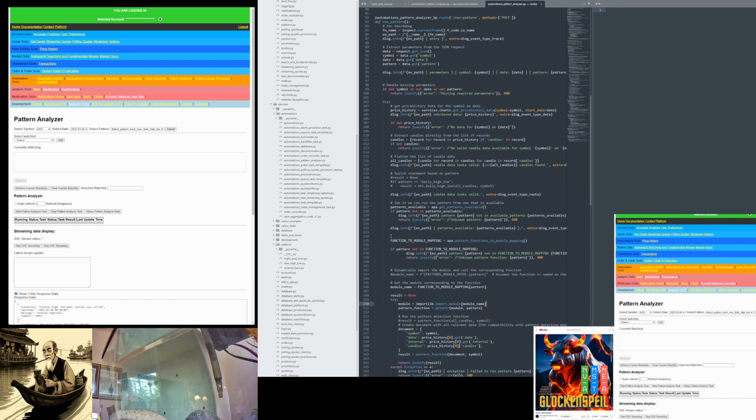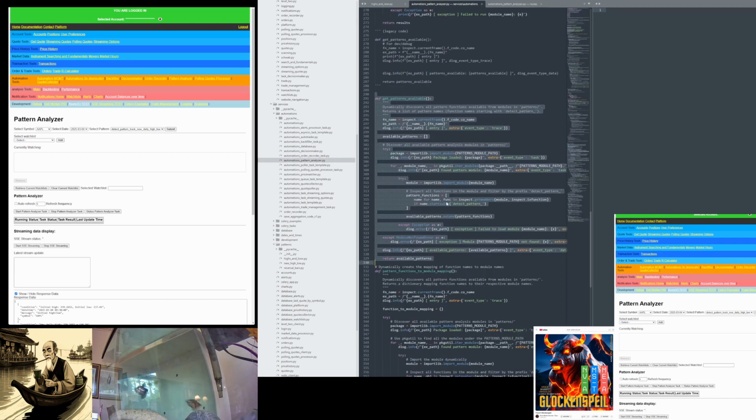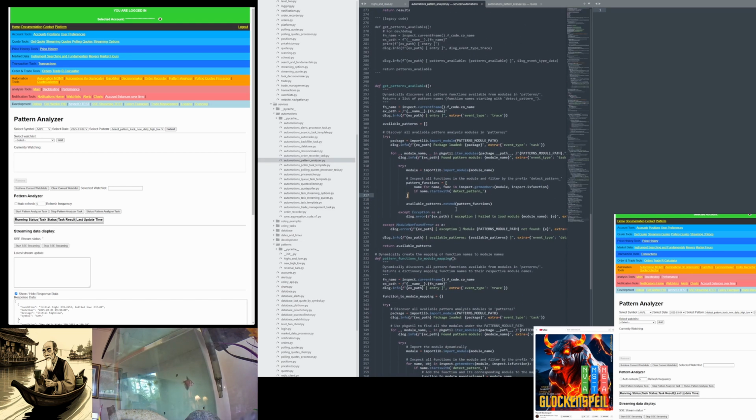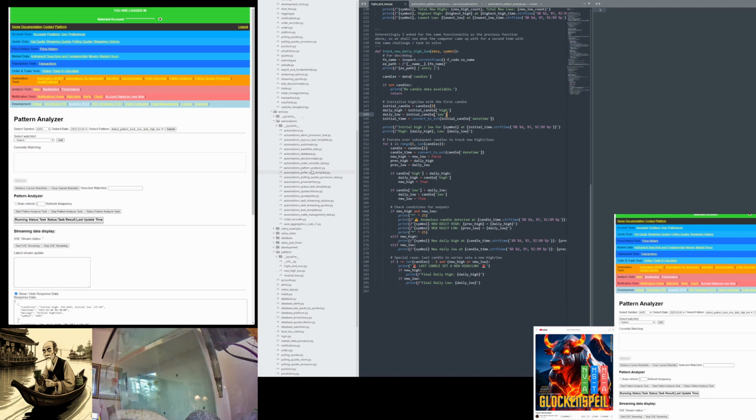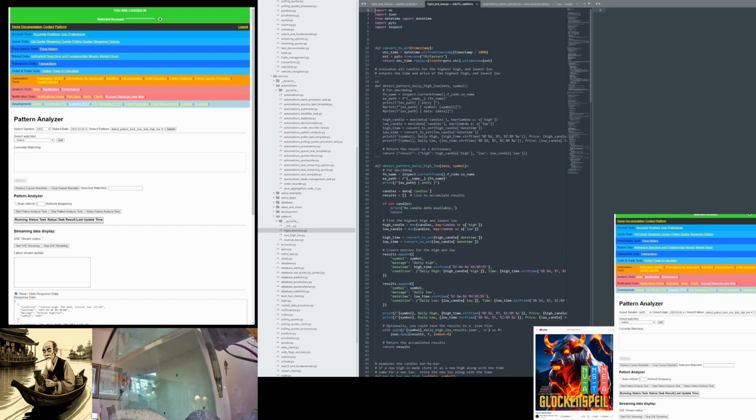Nonetheless, this is how this is working: it's dynamically listing this directory and finding functions whose function name starts with detect underscore pattern underscore, like detect pattern daily high low.